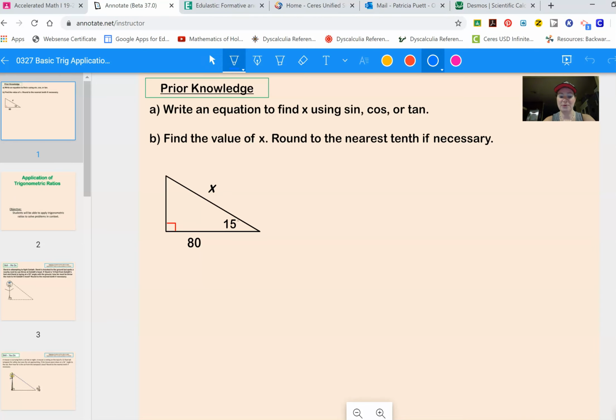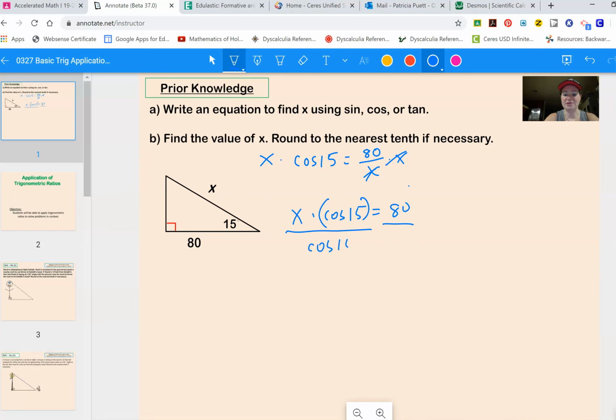Okay, looking at this problem, by now you should definitely be able to look at a triangle and say, oh, this is sine, this is cosine, this is tangent, with all the practice we've had. I don't have to do any labeling. I know it's going to be a cosine. So I have the cosine of 15 degrees is equal to the adjacent side over the hypotenuse, x. So I'm going to multiply x to each side, and then I have x times the cosine of 15 is equal to 80. This cosine 15 is a package deal, so I'm going to divide it on each side.